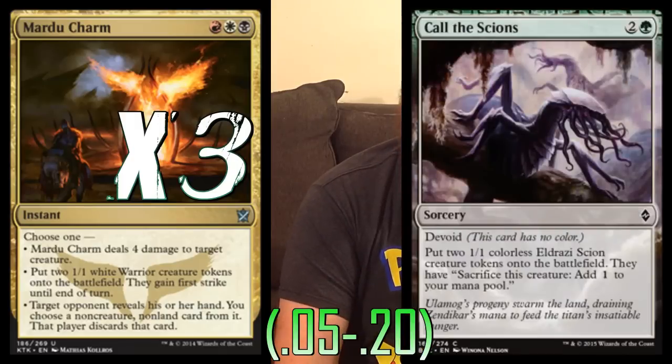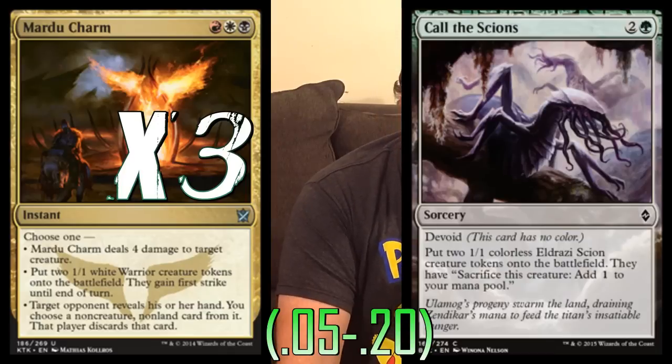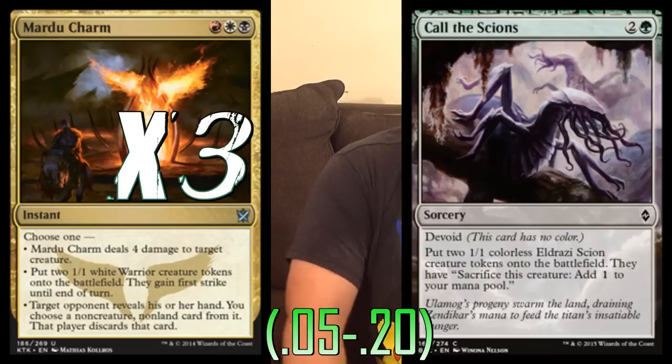What this was in the Abzan deck was Call to the Scions. Call to the Scions was okay, it allowed us to have blockers and tokens that we could leap into Kalastria Healer with. That was important. But end of the day, Mardu Charm is just much, much better. We added red, and Mardu Charm is one of the better additions we can make to the deck.